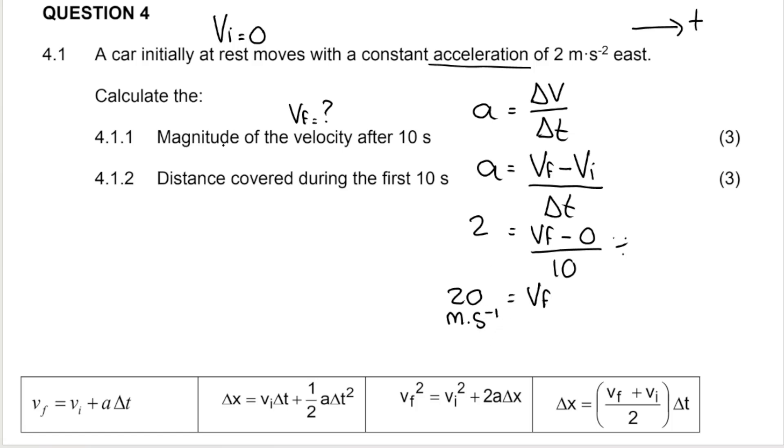And then VF minus 0 is just VF. So your final velocity is 20 meters per second. They don't want a direction because they say magnitude. Magnitude simply means the amount or the size. So 20 meters per second. You have to always give a unit, but you don't need to give a direction. If the question just said, I must calculate the velocity after 10 seconds, then I would have to say 20 meters per second east. And without the east, you would get the answer wrong. But because it says magnitude, you don't need to give a direction. So that's one way to calculate it. The other way is to use this equation of motion, which is basically this formula, just rearranged.